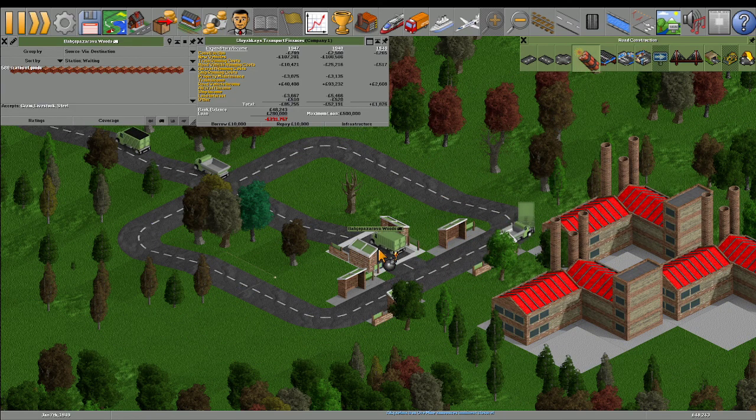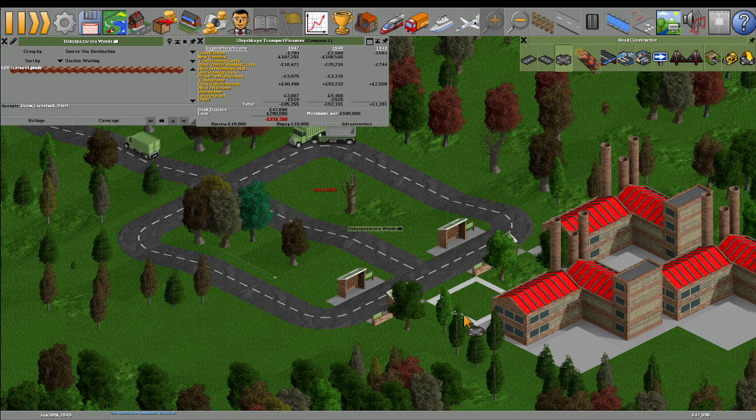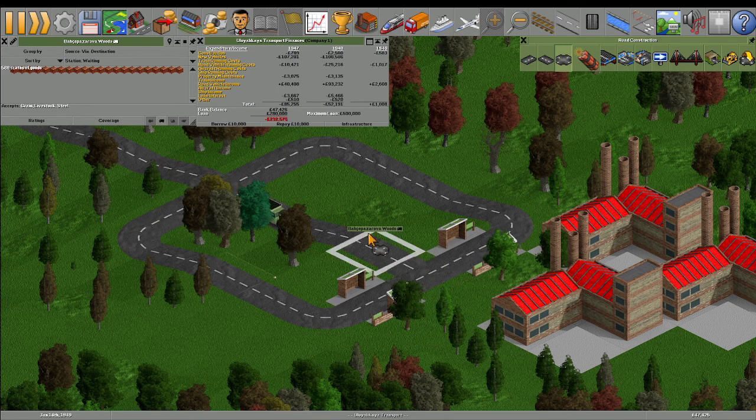We can just delete the one in the middle here, like this with the bomb. Make sure we rebuild the road. And now we have two stations that are not joined directly next to each other, but which are technically the same station. They still have the same name. All the orders that we gave to the trucks apply to both this stop here and this stop here.